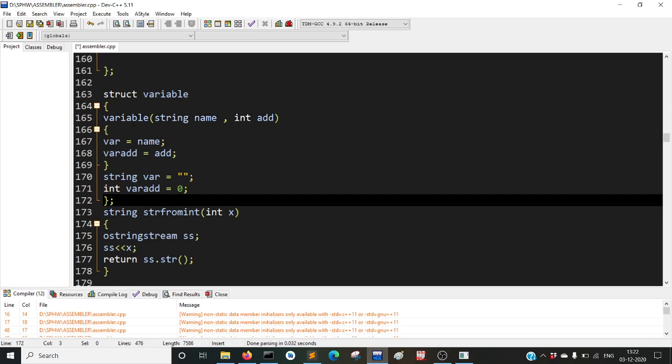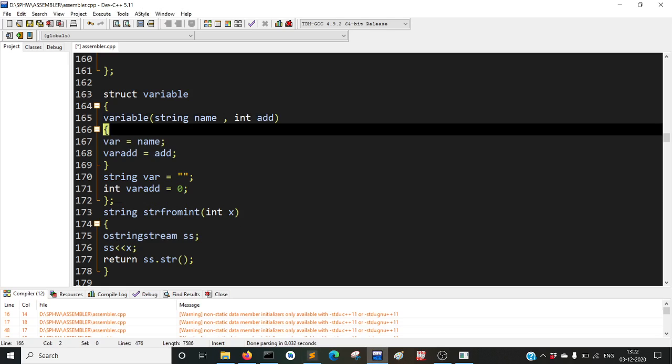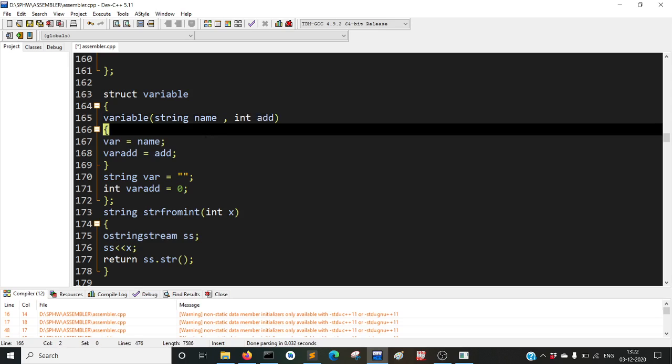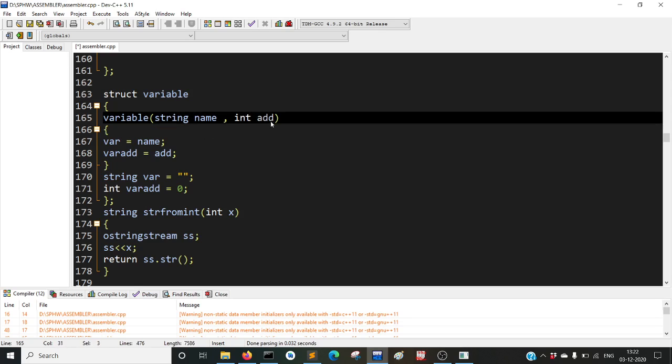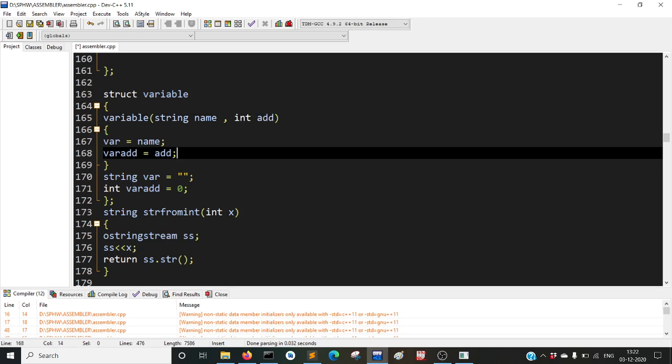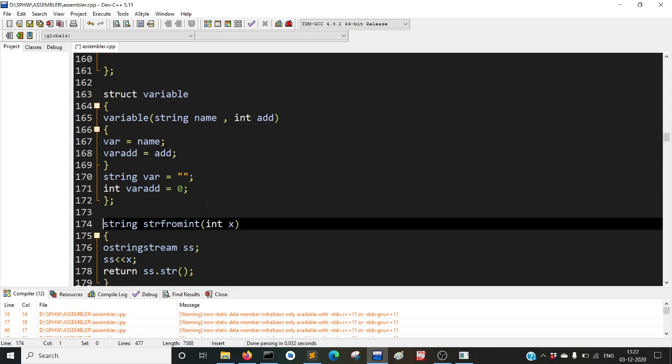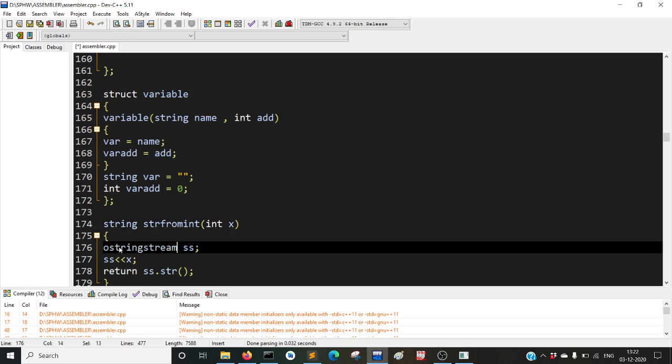So I've made a struct for the sake of simplification. I made a struct with the name and its address. Now it is an integer one, so I will store the actual integral value with this name. So these are all being set, and now I have made another function that is str from int. I can cast an integer to a string by using this function. This is o string stream. That was i string stream.